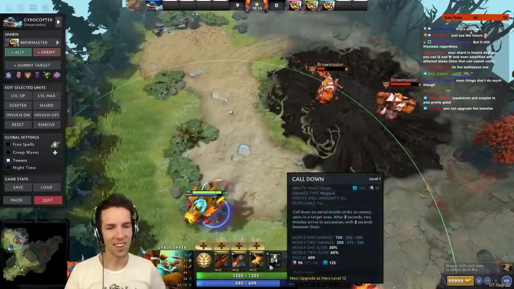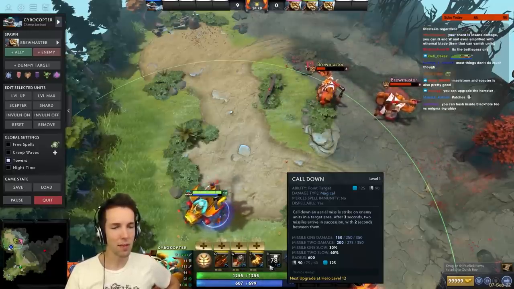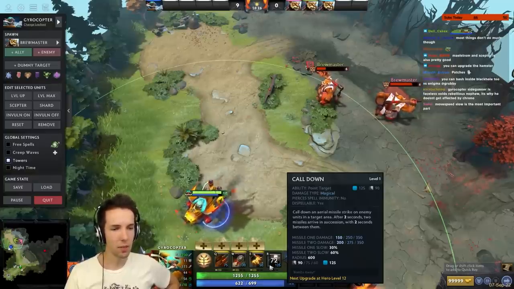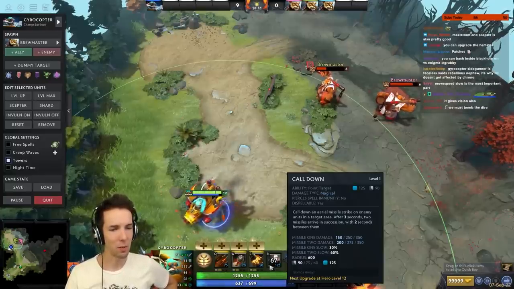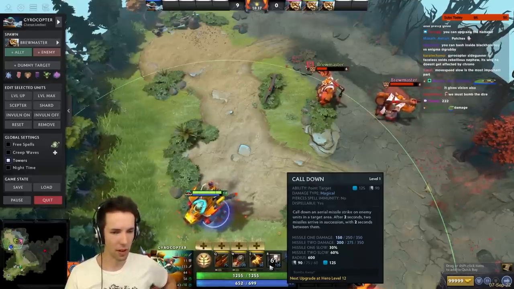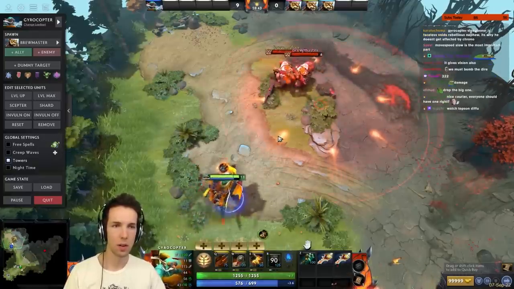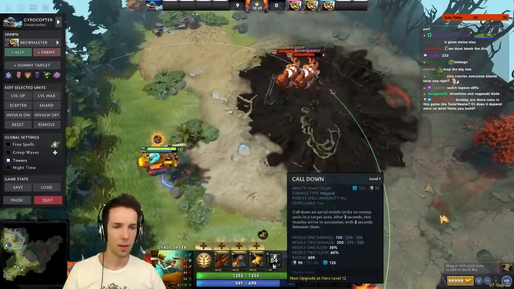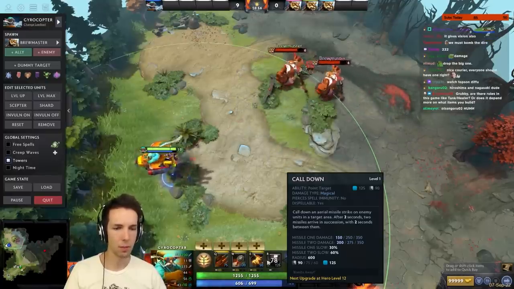There we go. On an enemy unit in a target area, after 2 seconds, two missiles arrive in succession with 2 seconds between them. Missile 1 damage, missile 2 damage. Interesting scaling: they both have the same final damage, but missile 2 does more at level 6. Missile 1 slow 30, missile 1 slow 60, missile 2. Okay, pretty good damage and some slow. Cooldown is pretty reasonable, 90 seconds.